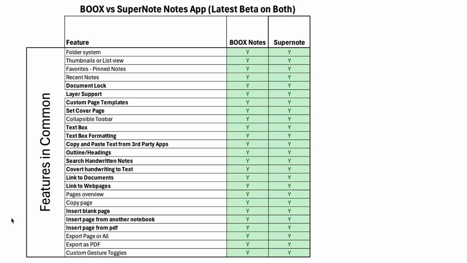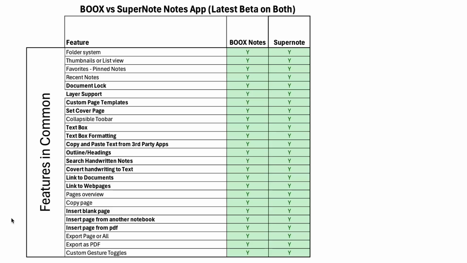You can view your notes files as thumbnails or list view. I think you have three different ways to view them on each one of the devices. Both of the devices allow you to pin your favorites either to a quick access bar, or you can actually mark it with a star on the Boox platform to mark it as a favorite file. Both of them you can easily go back and look at your recent notes so that you can quickly access or swap between notes if you need to. Both of them have features to lock a document behind a PIN code so that you can keep it private.